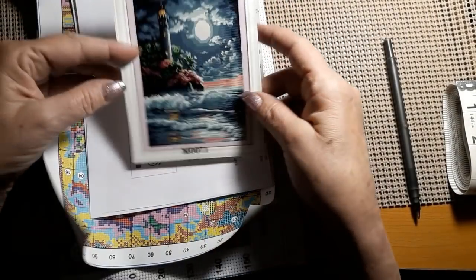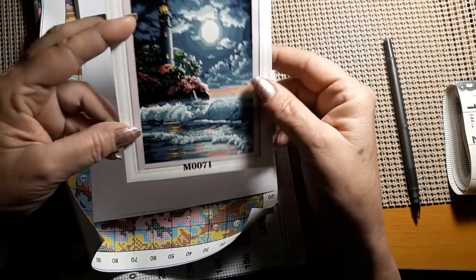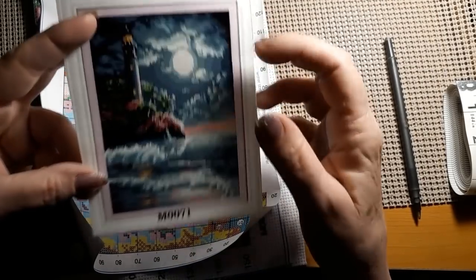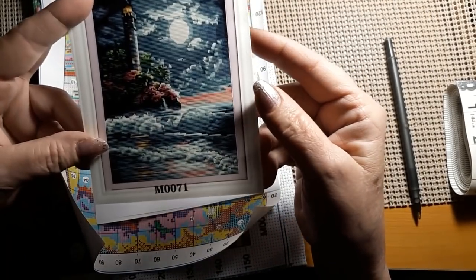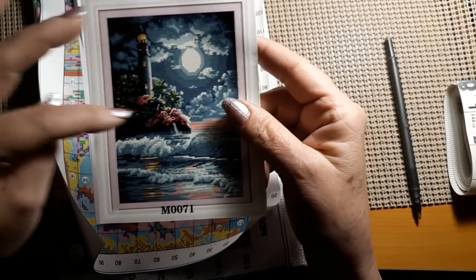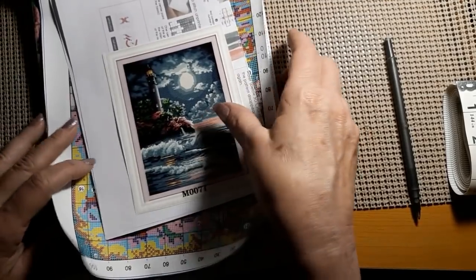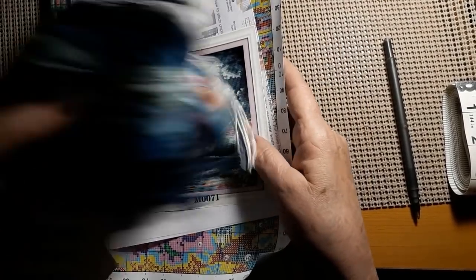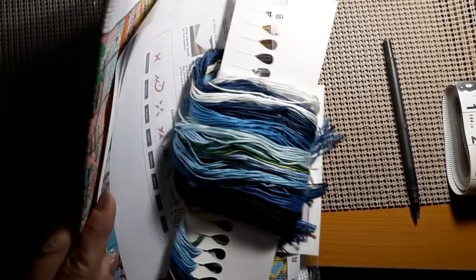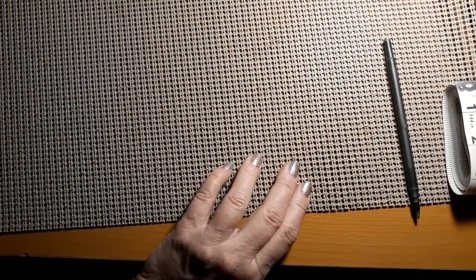So there's the picture. It's pixelated, so if you look at it from a distance, it looks better. Does that make sense? Because it's like a picture of the cross stitch. But yeah, I thought it was beautiful. I love all the pinks. Flowers highlighted by the moon. Love it. So put that all together and we'll put that over there. I was looking to see if there was maybe 30 by 40 on here. Okay. We're going to make a pile.